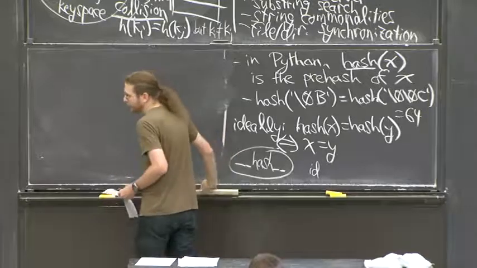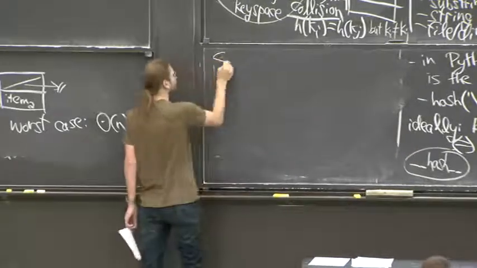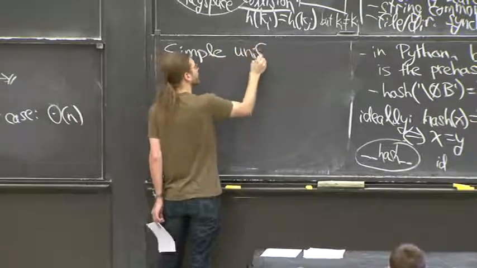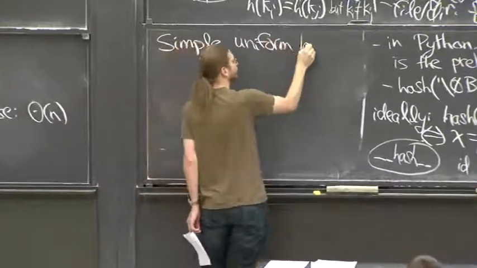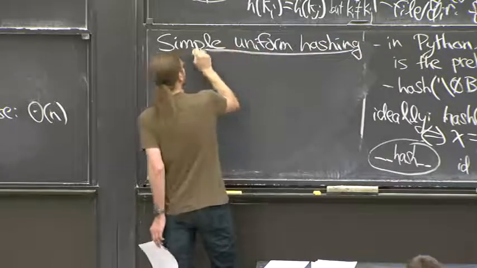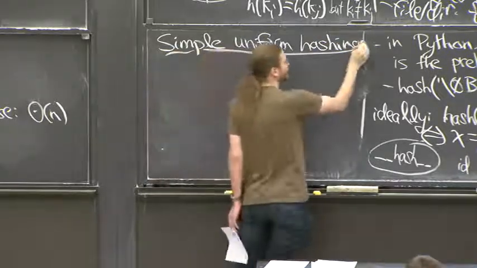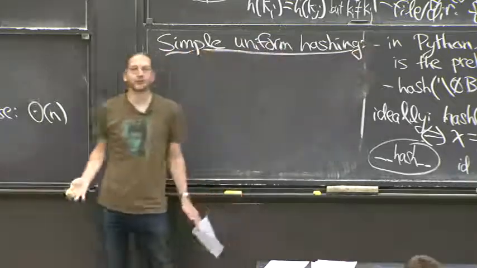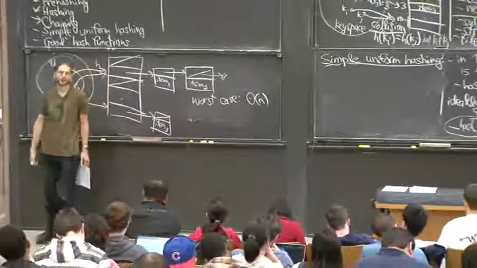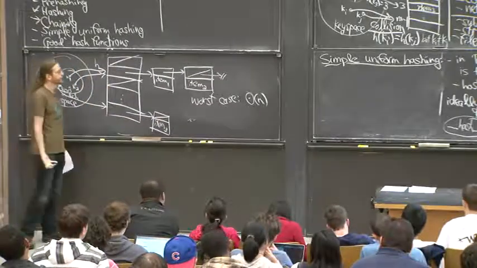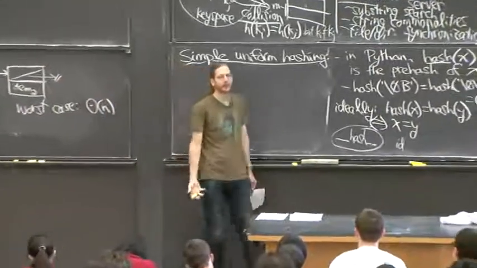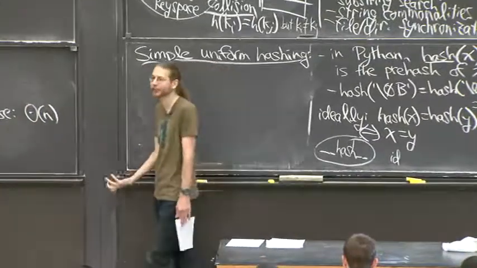So in 006, we're going to make an assumption called simple uniform hashing. This is an unrealistic assumption. I would go so far as to say it's false. But it's really convenient for analysis, and it's going to make it obvious why chaining is a good idea. Sadly, the assumption isn't quite true, but it gives you a flavor. If you want to see why hashing is actually good, I'm going to hint at it at the end of lecture, but really you should take 6046.